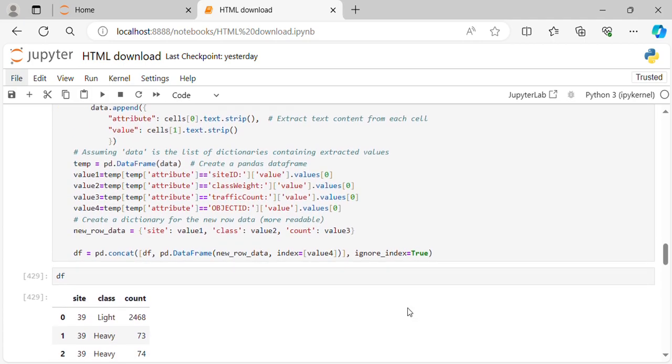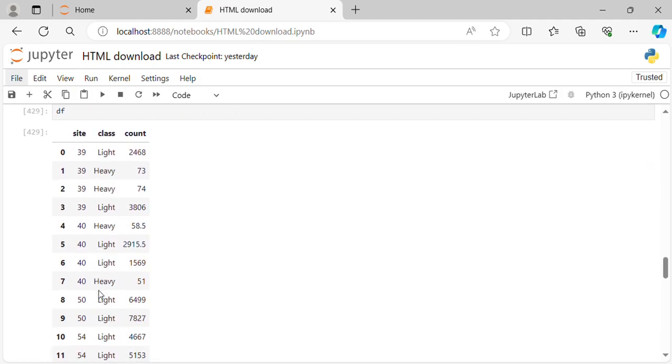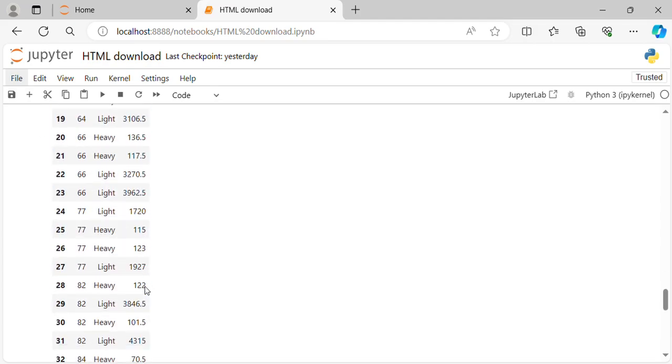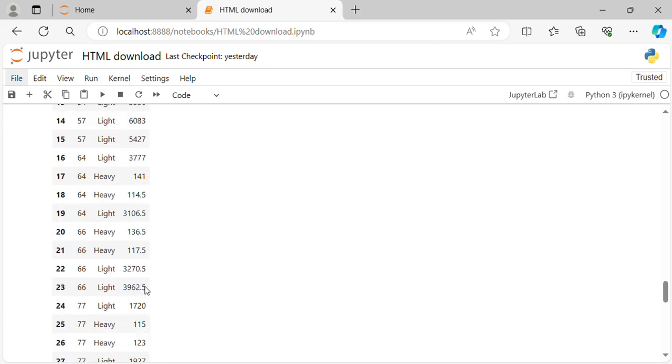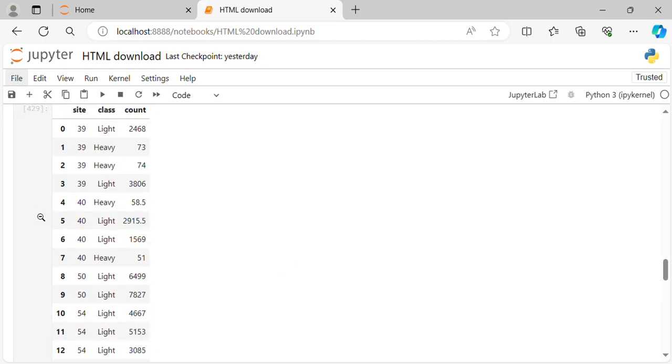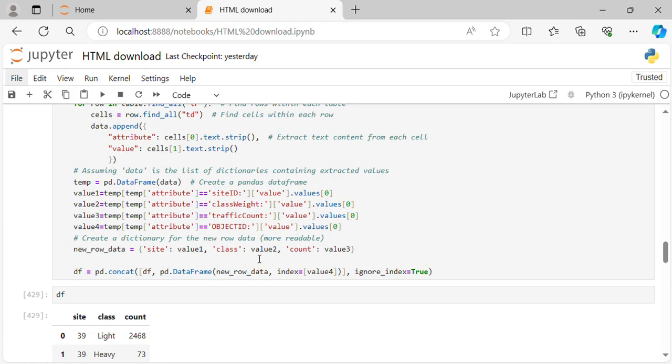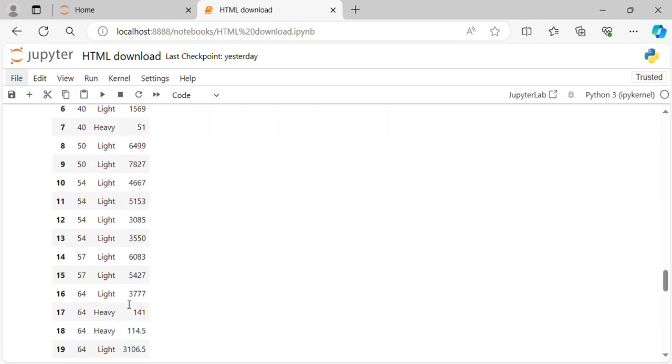Okay, and then when we print that data frame, we have this. We have site, class, count, and these are the object IDs, and these are the data values, and all of these are right because we made sure that for each table we created this, and we also put the index as the object ID, so that way we know that this data is correct.